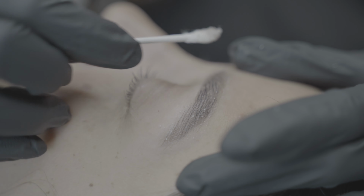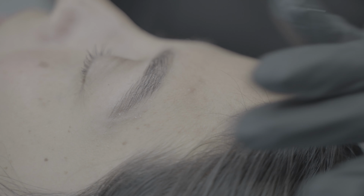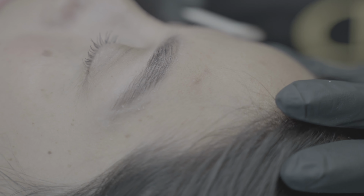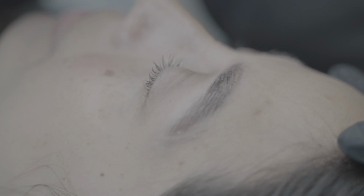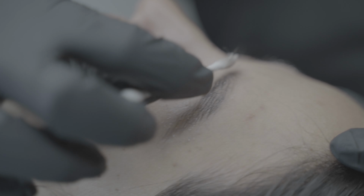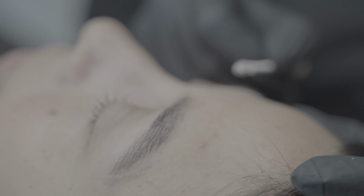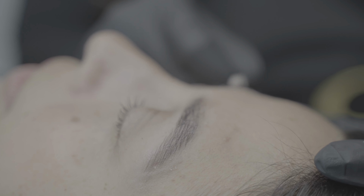You have a really good shape to your brows. Full. People want that kind of shape. This one's a little fuller than this one here in the front. This one dips down a little bit and this one grows out naturally quicker. Yeah. This one grows lower naturally.